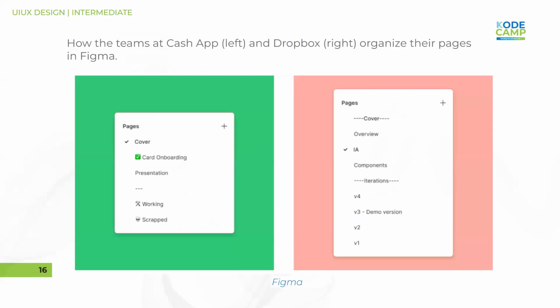This is where you have your design logo, your project name, your project logo, then who is doing it. This is going to help when you are displaying your files, when your files are displaying on your Figma homepage. So instead of just having random things like that, you now have that cover to show there, and it also makes your work neat. So this is how Cash App does theirs, and this is how Dropbox does theirs.